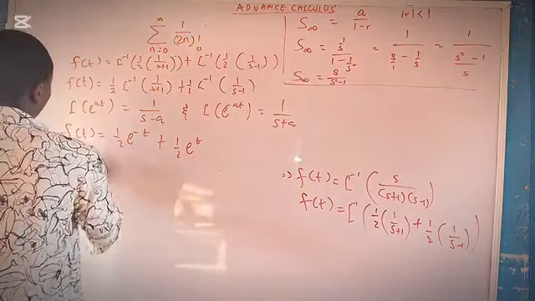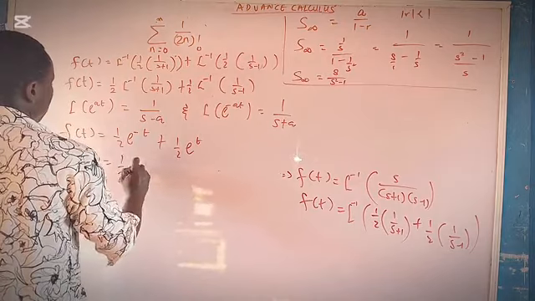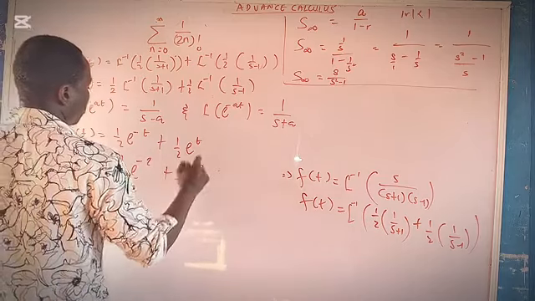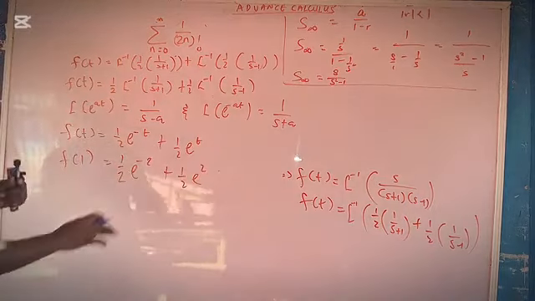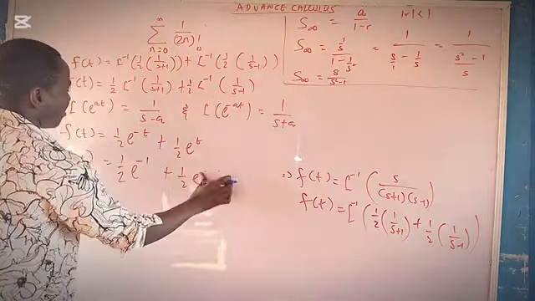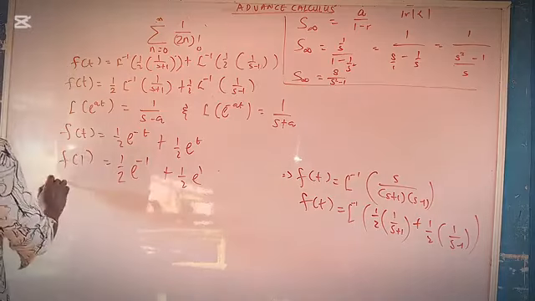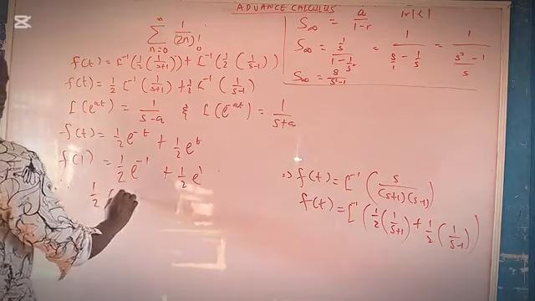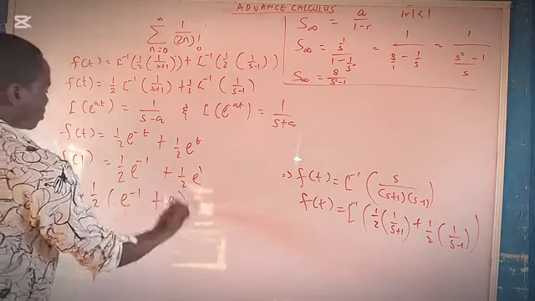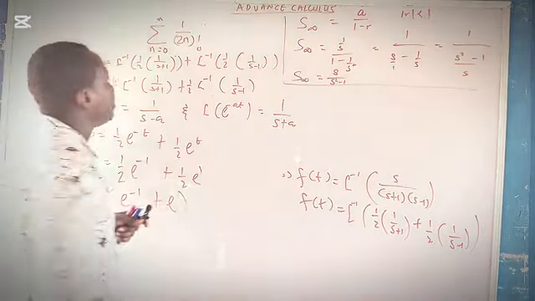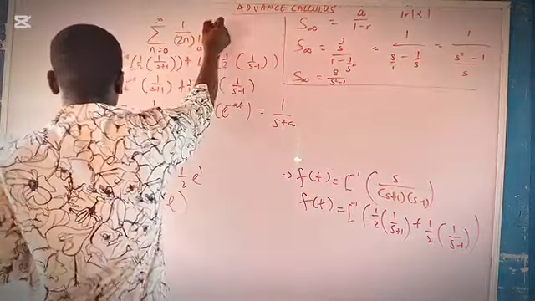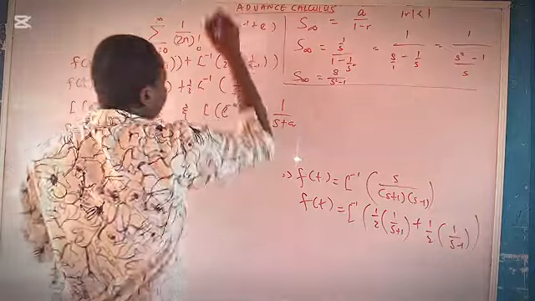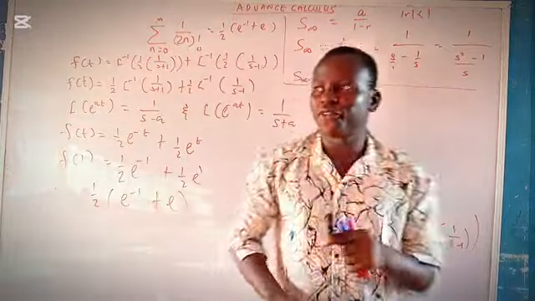So we're going to have f of 1 is equal to 1 over 2 e raised to the power of negative 1 plus 1 over 2 e raised to the power of 1. Sorry, I wrote 2, it's 1. So therefore, we can factor out this 1 over 2. So we have 1 over 2 into brackets e raised to the power of negative 1 plus e. So that is the result to this beautiful problem. Alright, so that is the answer to the beautiful problem.